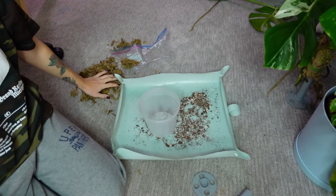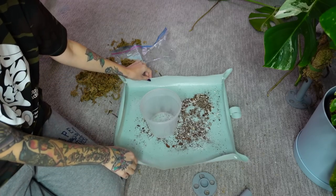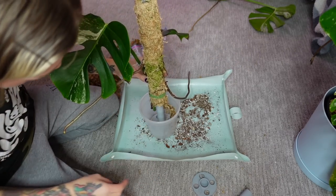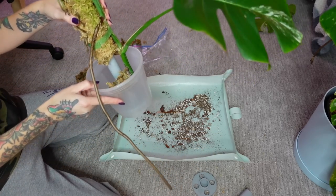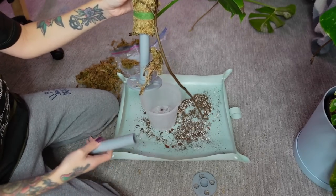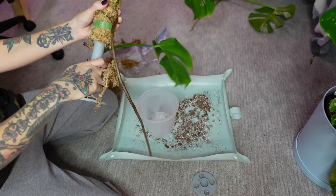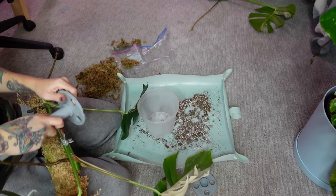Okay. I have made such a big mess here. I don't know why I'm just busting out the potting mat now. I should have set it out at the beginning of the video and put all the sphagnum in it, but oh well. Okay, so I'm just gonna be using this clear orchid pot. Actually, is that gonna work? Yeah, I think that should work perfectly. Let's see. Debating switching to the shorter one because the roots are very close to the top. I kind of want them to be covered a little bit more, so let's try.